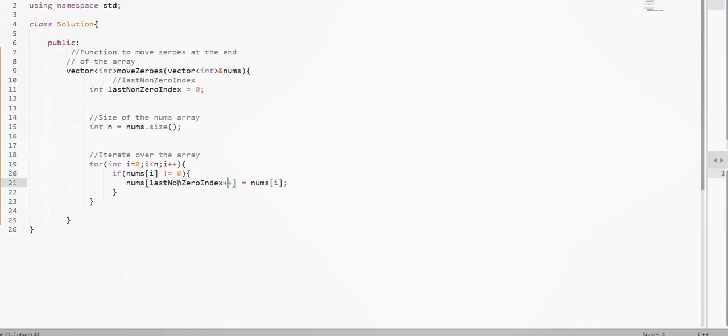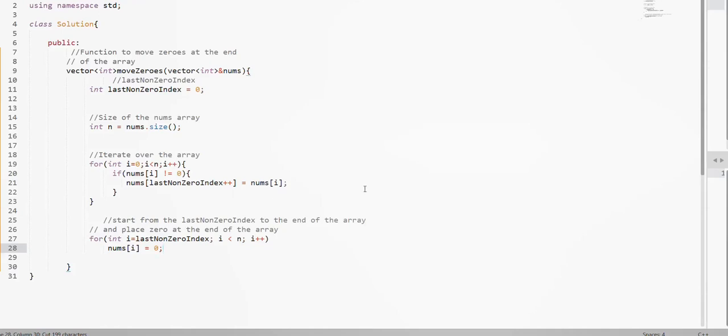Then we have our last non-zero index pointer at the very next position of the last non-zero element of the array, and the remaining elements must be 0 elements, and hence we store 0 at the remaining positions. And finally we return our nums array right from here because this nums array is modified and contains all the zeros towards the end of this array. So this is the implementation in C++. Let's see the implementation in other languages. So this is the implementation in Java, and this is the implementation in Python language.